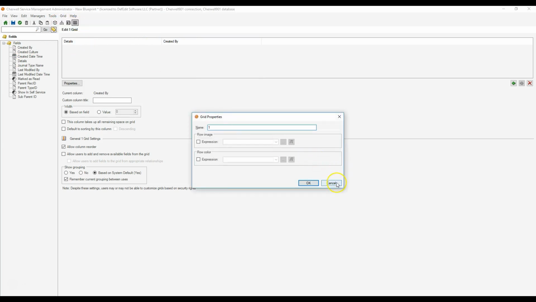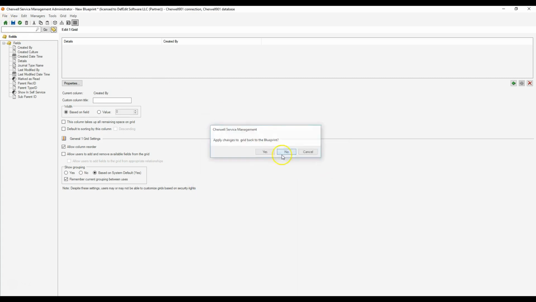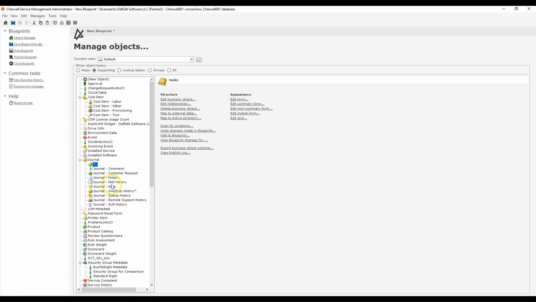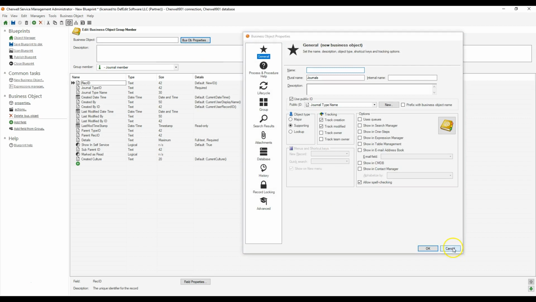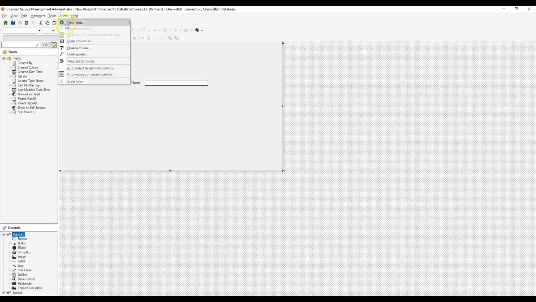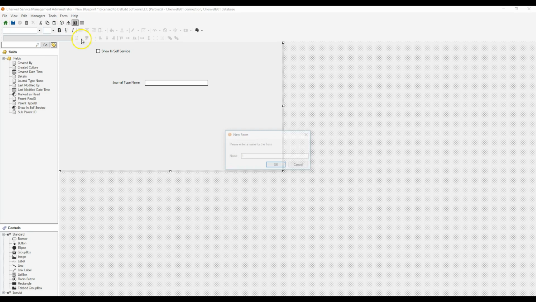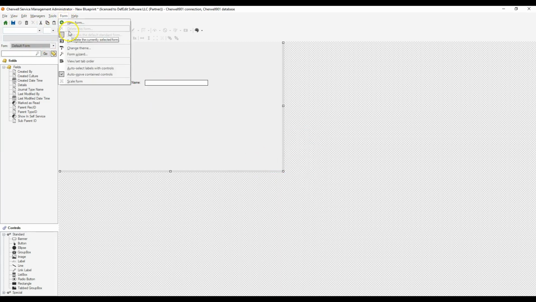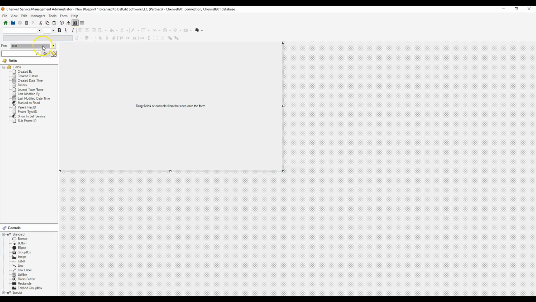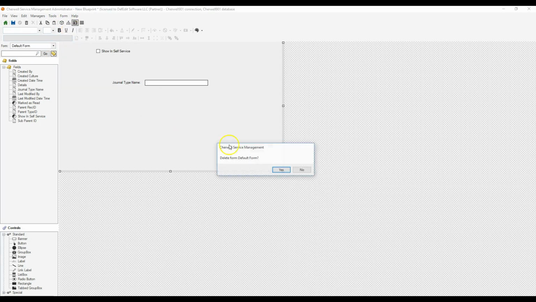And the reason for that is that, oh no, the grid populated with 1. It's probably because our other grid for that other business object doesn't have a name. And the reason for that is because we created our business object without a name, which is crazy. So what I'm going to do here is give this thing a separate name so that I can delete the original. Great. Let me go here. I'm going to make this one the default. Yes. I'm going to delete this one that doesn't have a name.